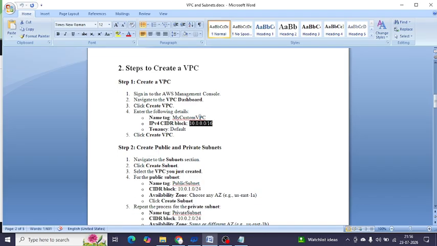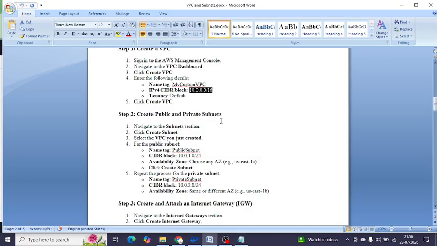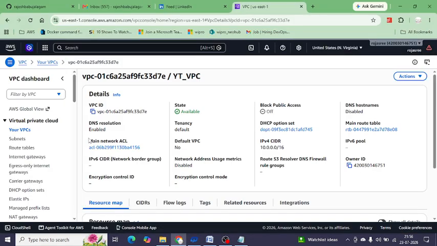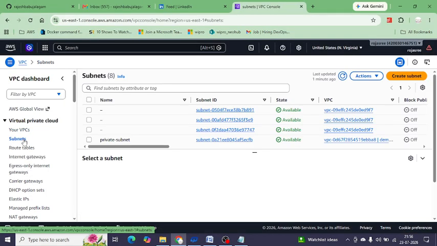After that, what are we going to create? We are going to create two subnets. One is a public subnet, another one is a private subnet. Now go to subnets. What are subnets? Subnets are a method for allocating the IP addresses. I will tell you theoretically afterwards. Now first follow the hands-on.